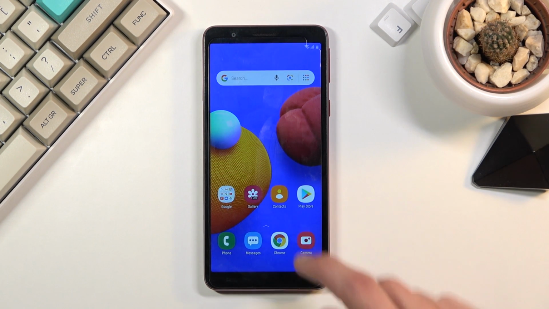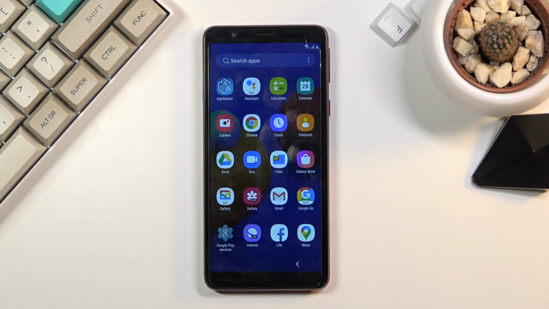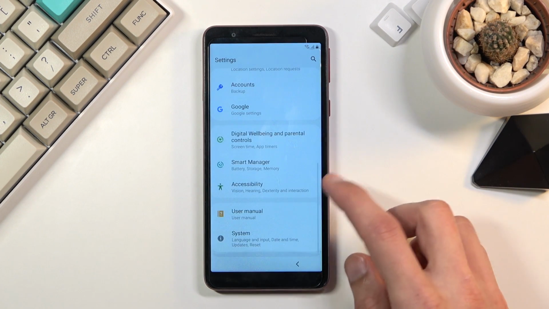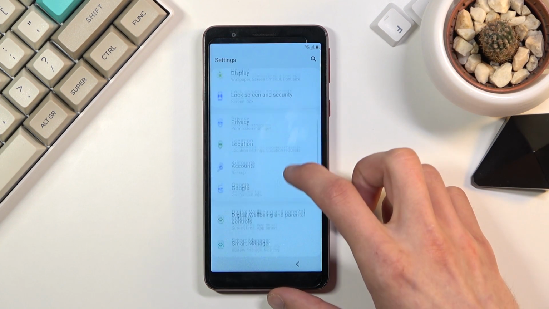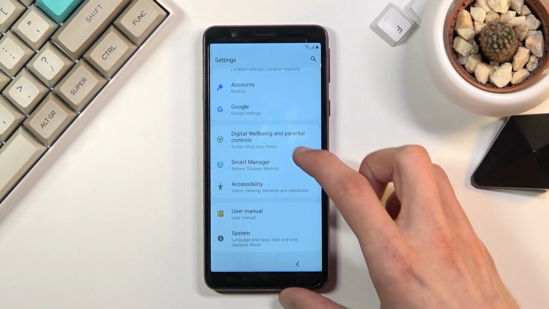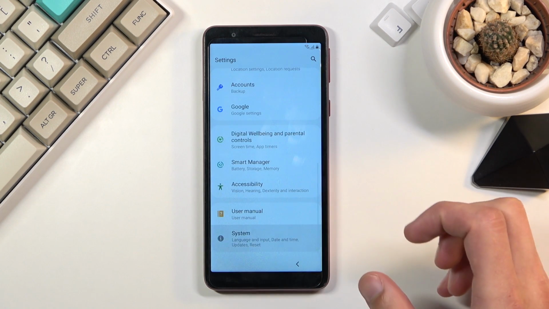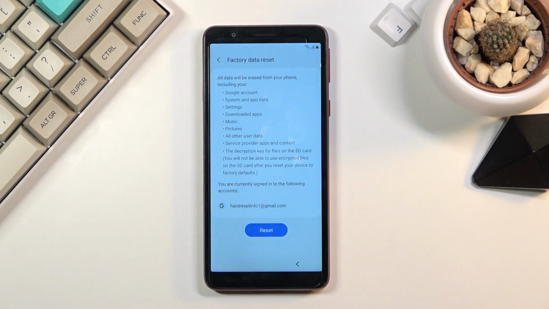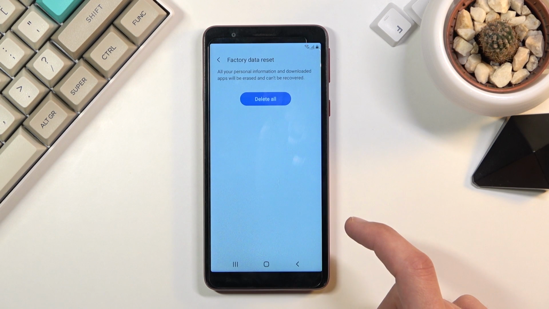And now to fully remove the account, well, the old account that was blocking us, we're gonna go into the settings right here, scroll down to system. Yep, system, reset, and then factory data reset. And from here, once you select reset, I believe it gives you a delete all. And once you click on that, it will basically perform a factory data reset of the device, removing everything that we have put on the device, but it will also remove the account that was previously blocking us along with the pattern. So this will then fully unlock the device.